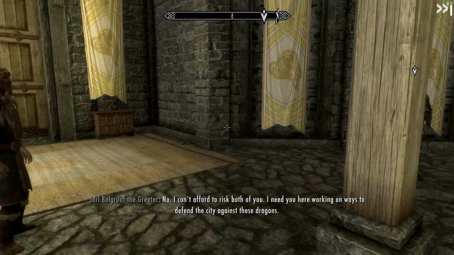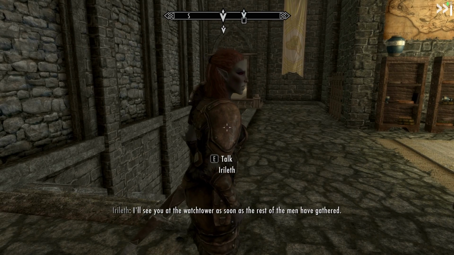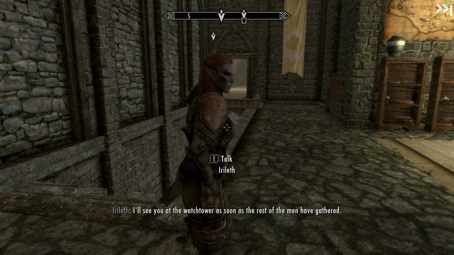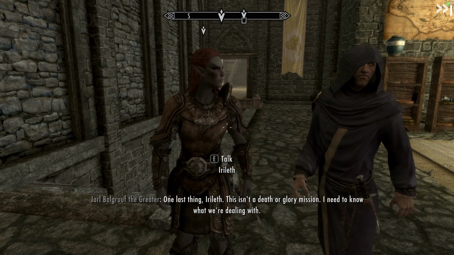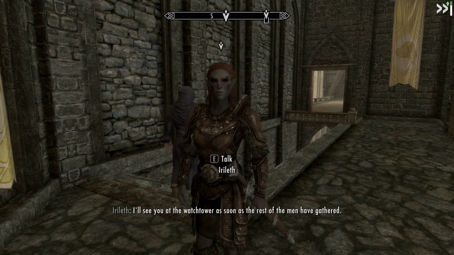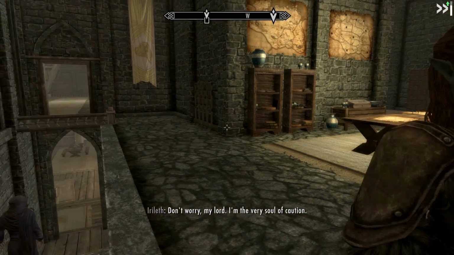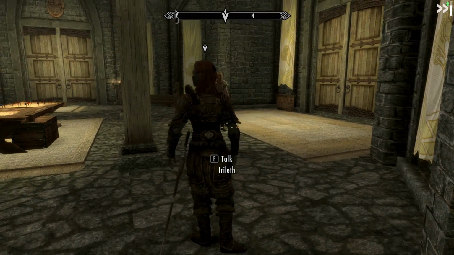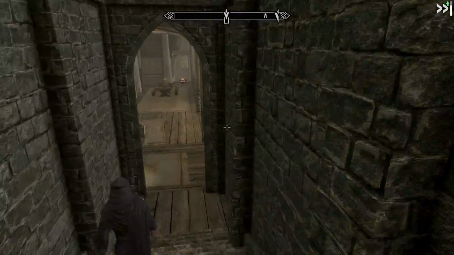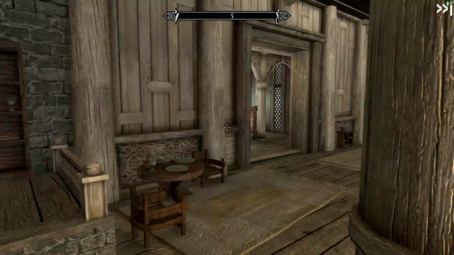Both of you, I need you here working on ways to defend the city against these dragons. I'll see you at the watchtower. Let's go. The rest of the men have gathered. This isn't a death or glory mission. Okay, let's go. I'll see you at the watchtower. Don't worry, my lord. I'm the very soul of caution. I envy you the chance to see this dragon.